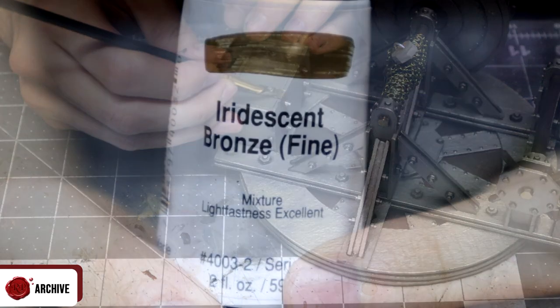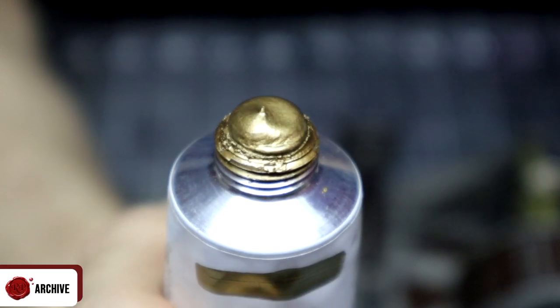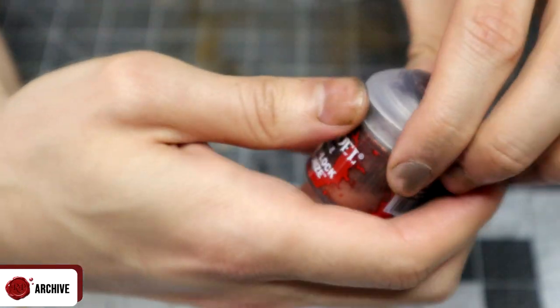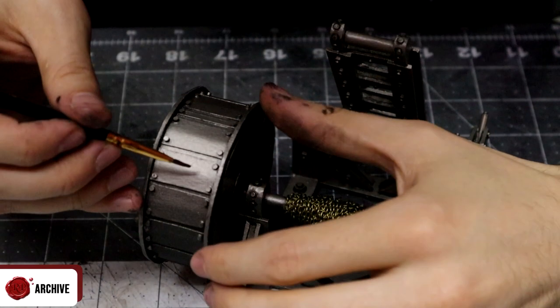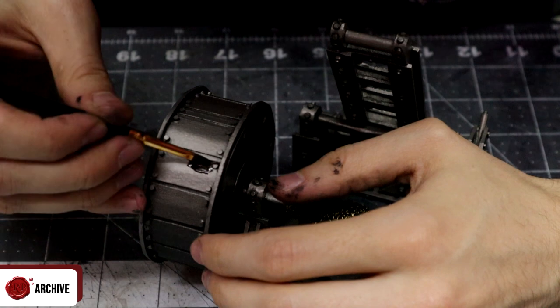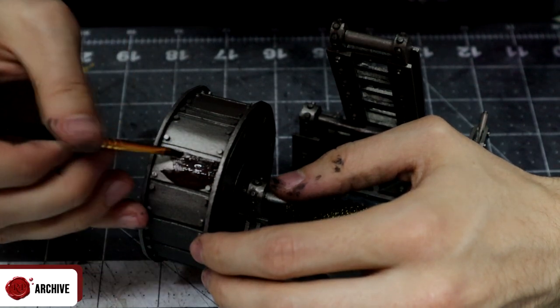Most of what I did from here was detail work and washes, starting by adding a touch of colour with this gorgeous iridescent bronze acrylic that I've had lying around for ages, and some GW Warplock Bronze, or Tin Bits as I refuse to stop calling it. If you're an old school Warhammer nerd, you know what I'm talking about. I base coated some areas in a few places scattered around the piece in dark brown as a base coat. I tried to keep them spread out to add colour in a balanced way, and not have it feel oddly lopsided from a colour perspective.